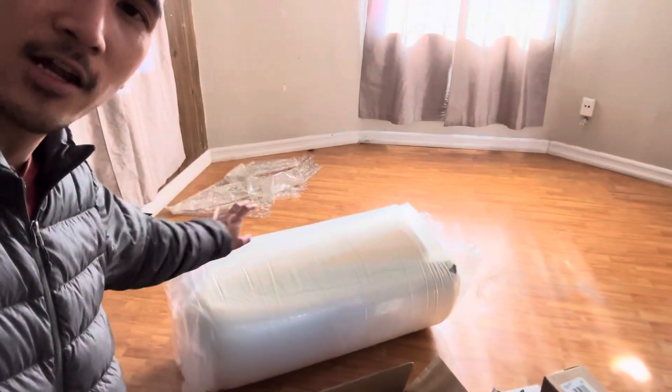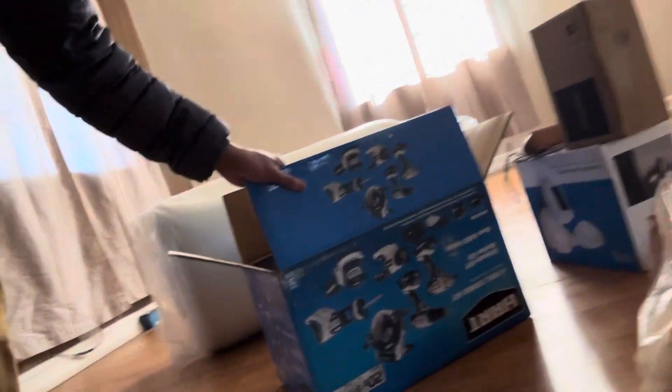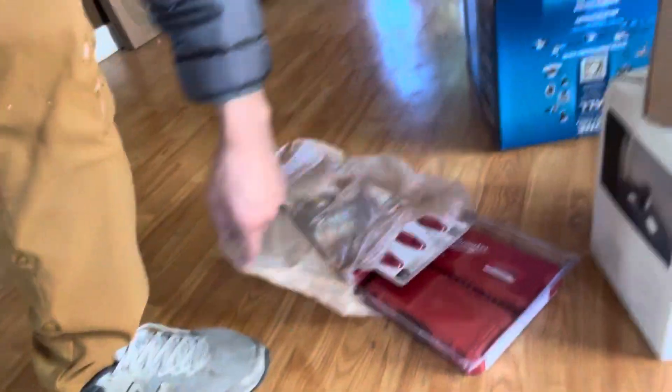Over time as I live here and take care of the place it'll get better. I bought a mattress to sleep on, got some power tools from Walmart that should pretty much take care of everything. For security I have my camera and my lock, and I have a few bits.